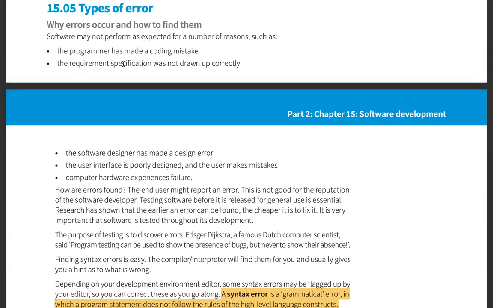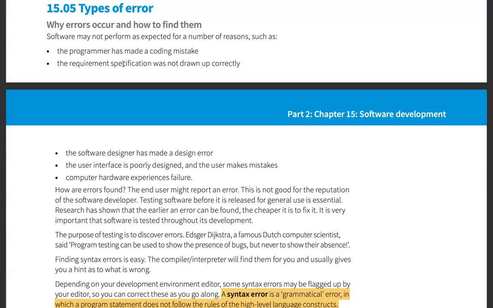It's also possible that the software designer who was responsible for creating the design of the algorithm made some mistake, and that mistake was carried on towards the implementation phase. And it's also possible that the interface has been designed poorly, because of which the user of the system gives wrong inputs, resulting in the wrong working of the software.